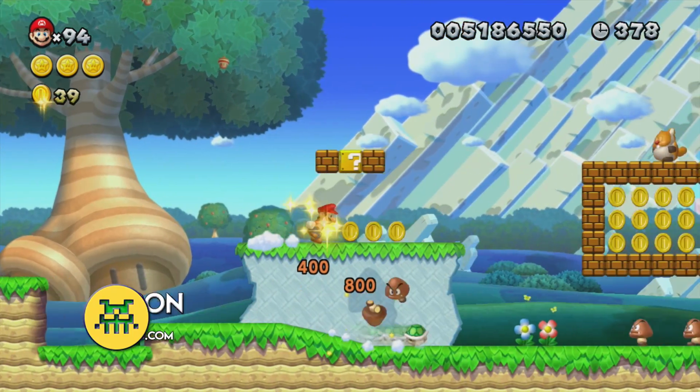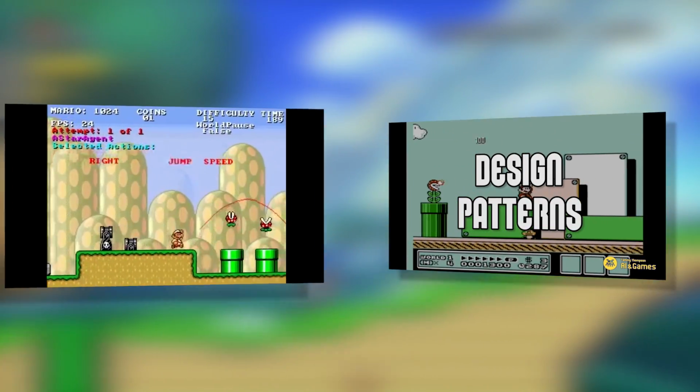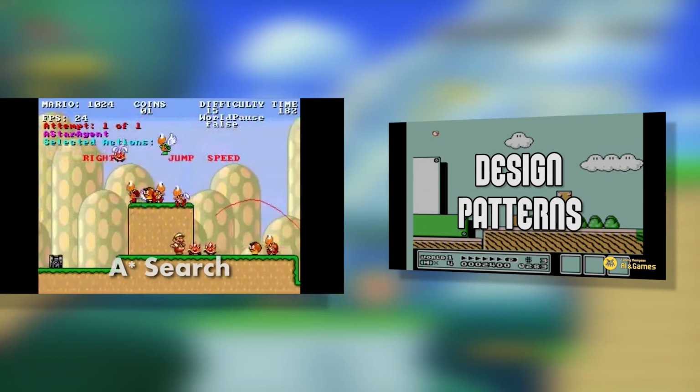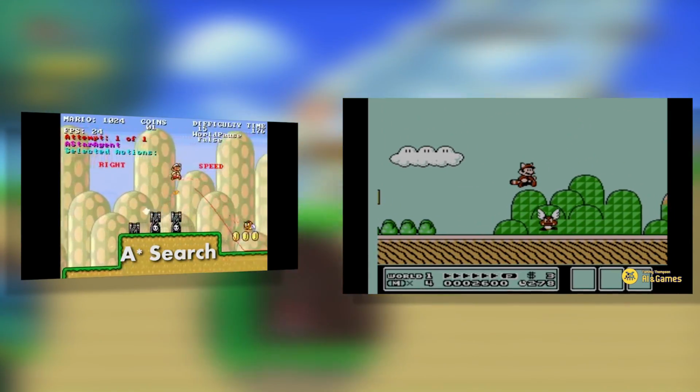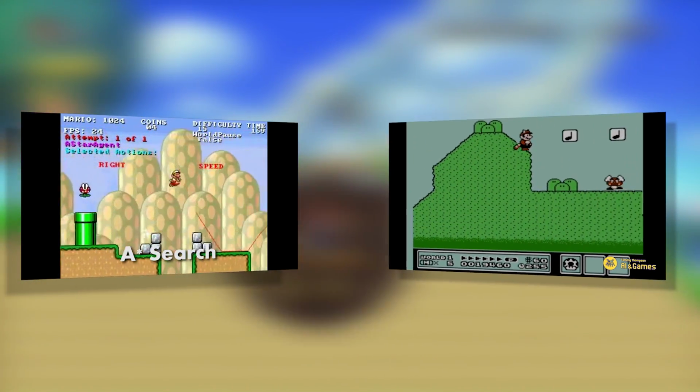Nintendo's ever-enduring franchise has cropped up a couple of times on this channel, having looked at both the Mario AI competition that ran at academic conferences between 2009 and 2012, as well as how AI researchers have sought to better encapsulate and model Mario level design for procedural generation purposes.